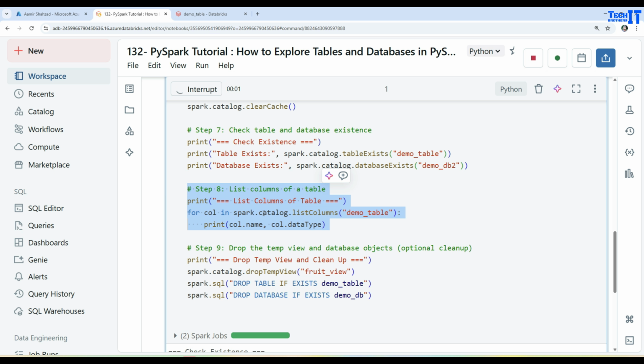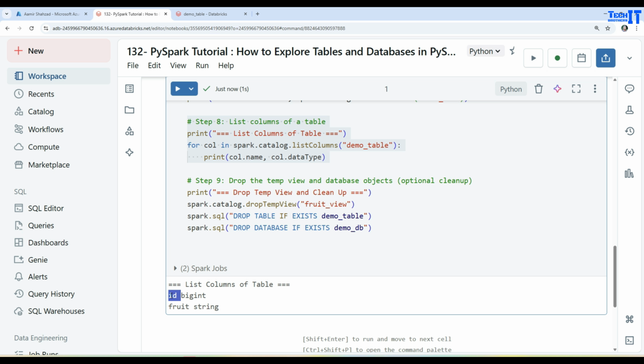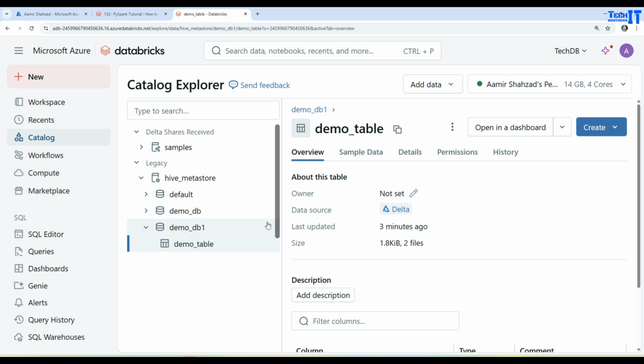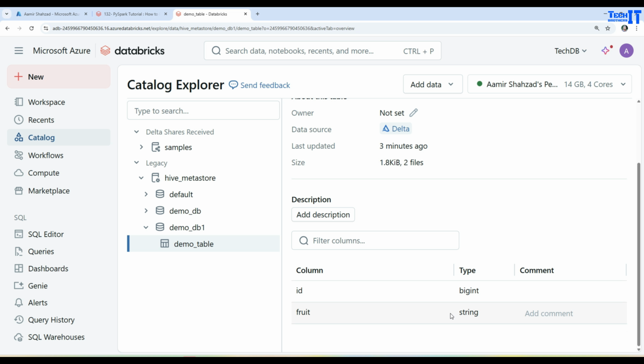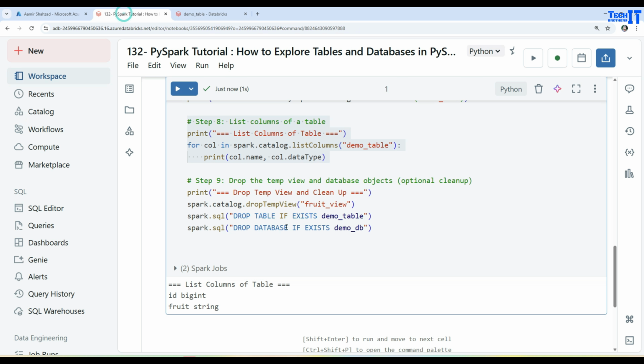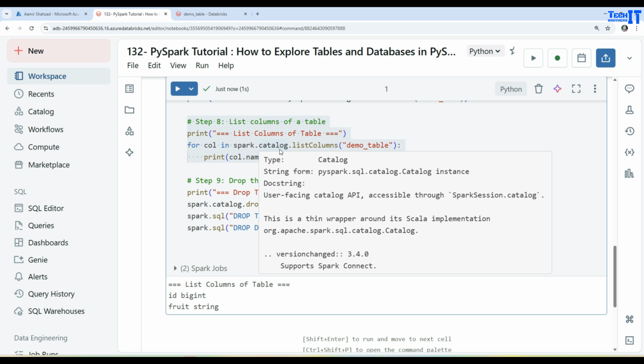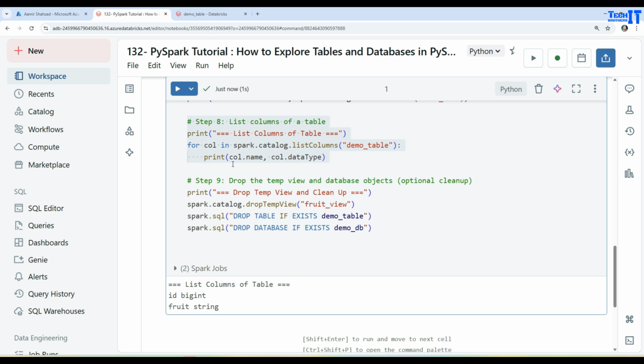Now execute, and you will see the output: ID bigint, fruit string. That's the table. If I go back to the table, you can see the column is ID, ID is a big integer, and fruit is a string. So this catalog is giving us a lot of information, the same information we have in SQL Server, where we use system tables and system views.